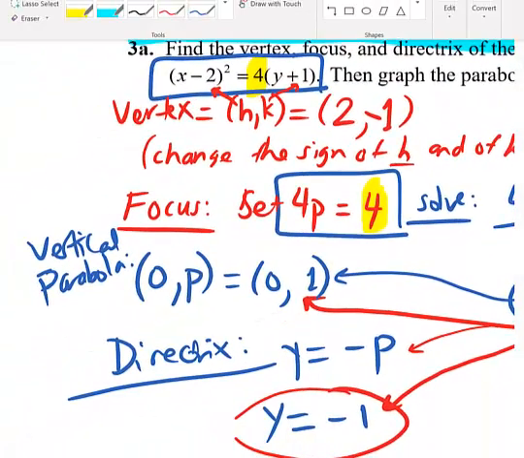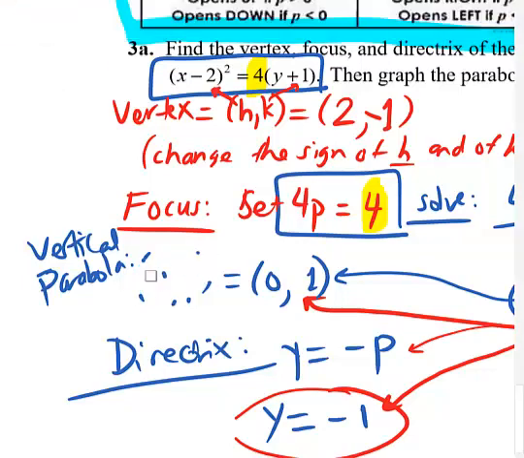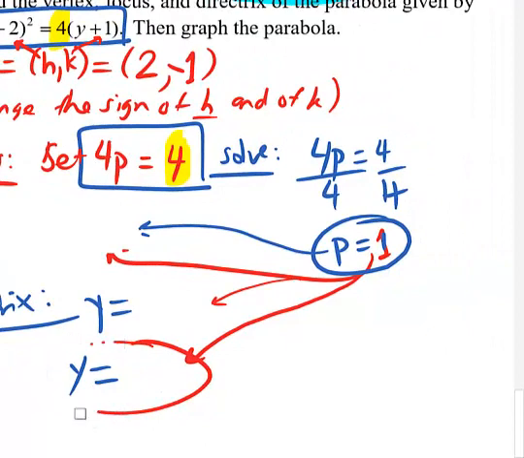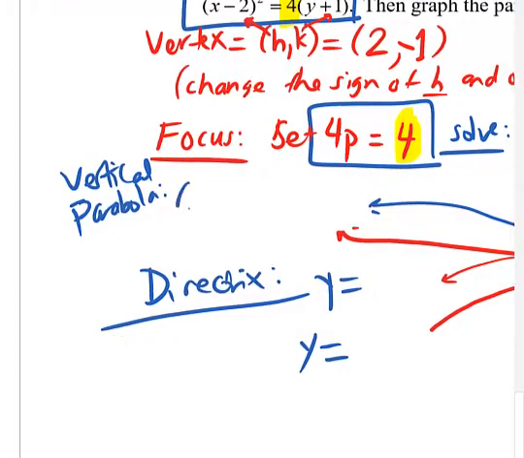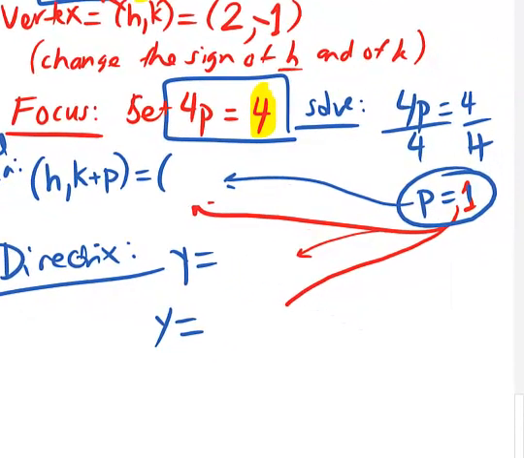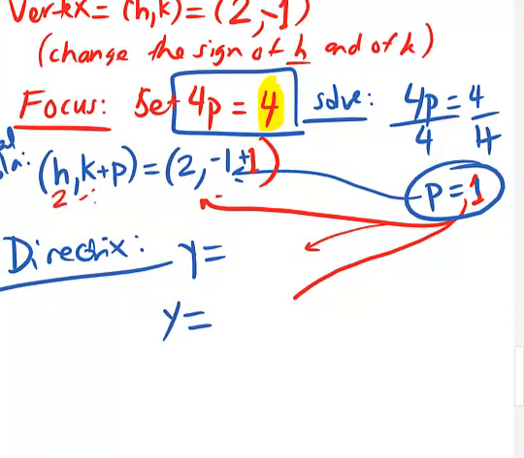Let's see, I'm going to erase a little bit. Just our little formula for the focus and the directrix. And then the directrix is a little different than we thought. It's okay. Let's fill in to our little formula here. So the focus should be at h comma k plus p. Okay, what were h and k? 2 and negative 1. So 2 comma negative 1 plus p was 1. So just filling those in, this is 2, this is negative 1, and this is 1. So we fill those in and we get 2, 0 if we simplify that. Negative 1 plus 1 is 0.